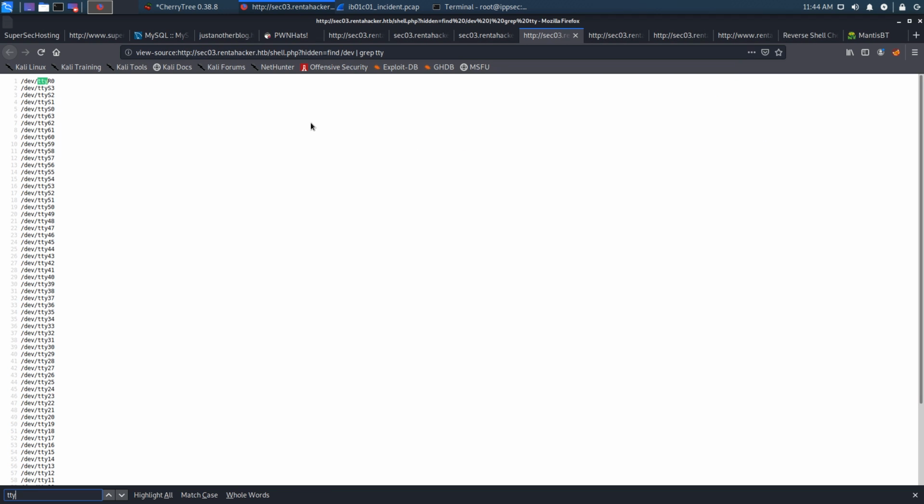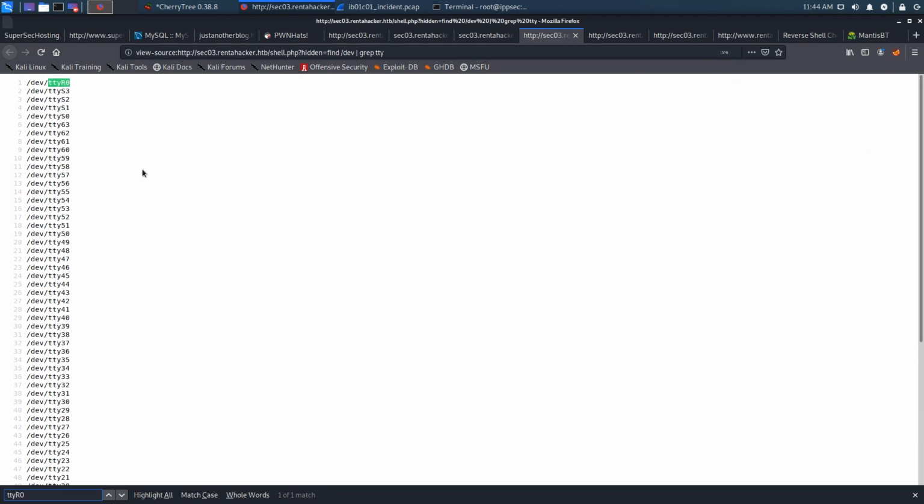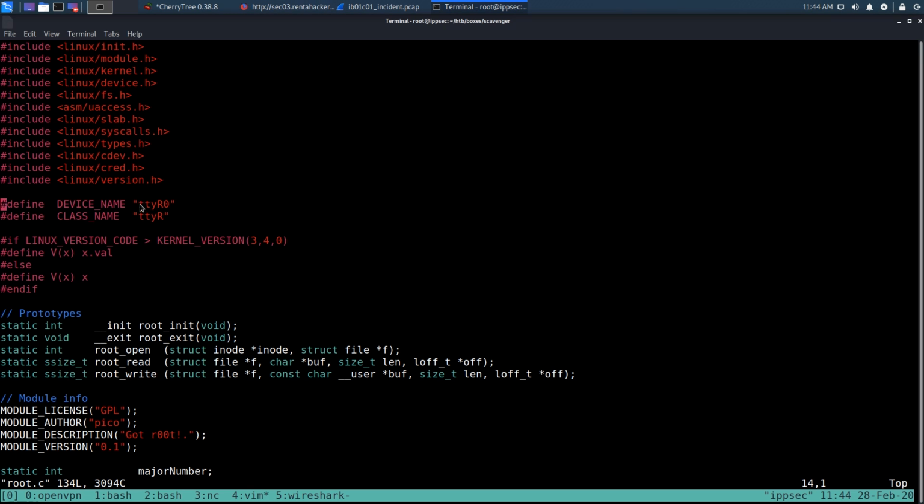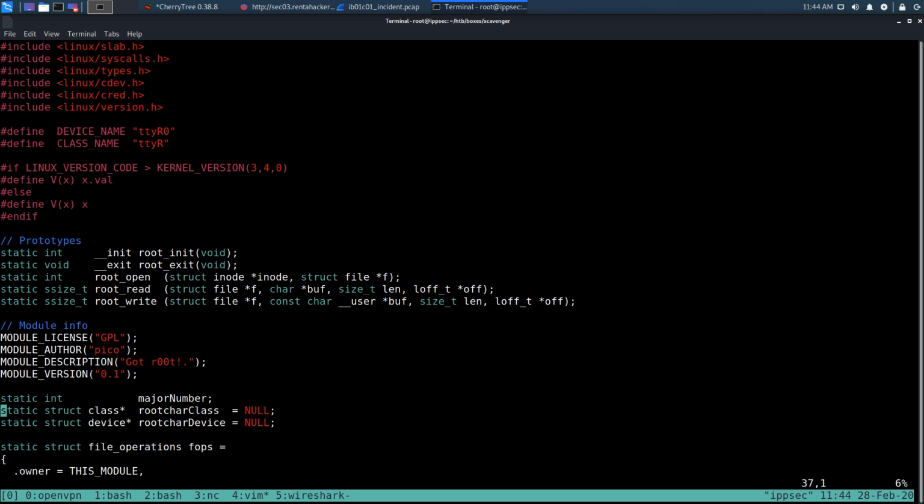And there's a lot of them, but ttyr0 is a device. So looking like we have a kernel rootkit.